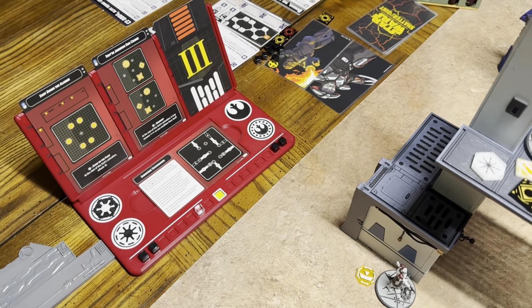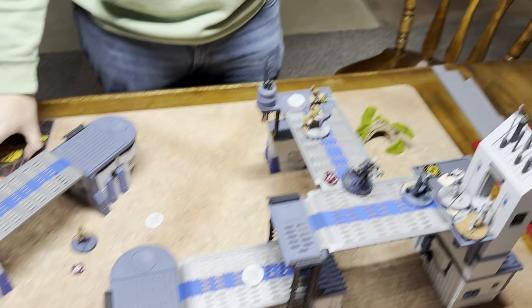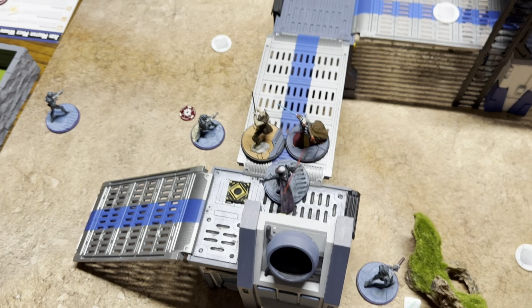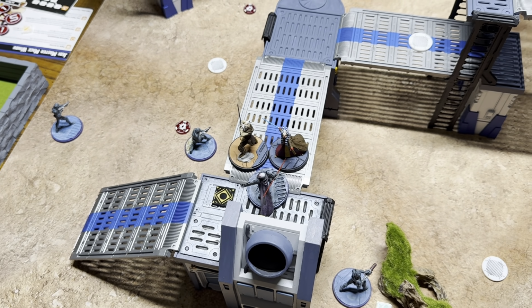And I'll go back to me. All right. Well, he rolled the back point. He's got all the points. He's getting 4 points no matter what he does. He's getting Kiati. He's got his ability where he can tell another character to dash, and if it's a Jedi, he gets to dash. So sure, why not?